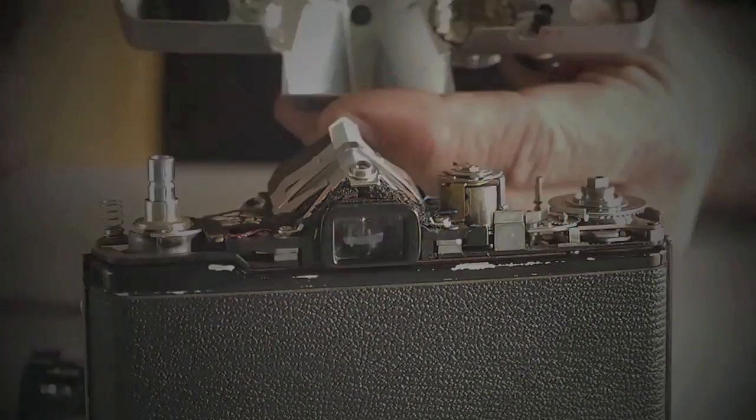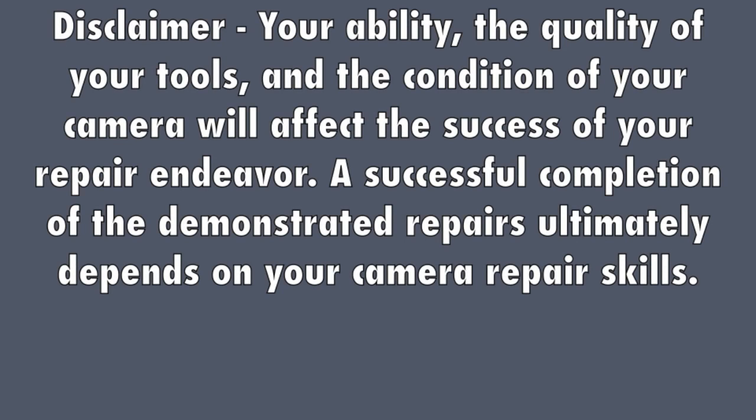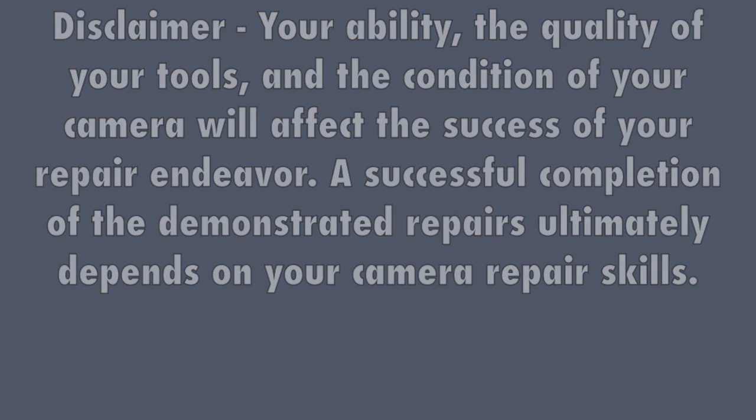Your ability, the quality of your tools, and the condition of your camera will affect the success of your repair endeavor. A successful completion of the demonstrated repairs ultimately depends on your camera repair skills.